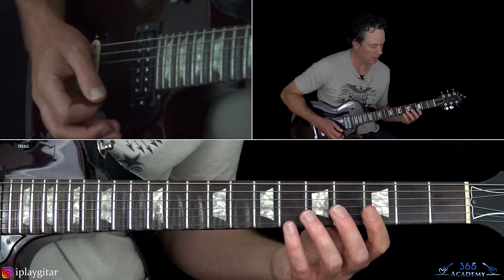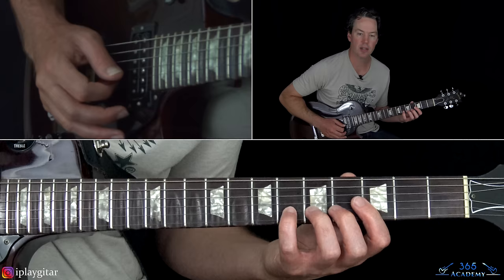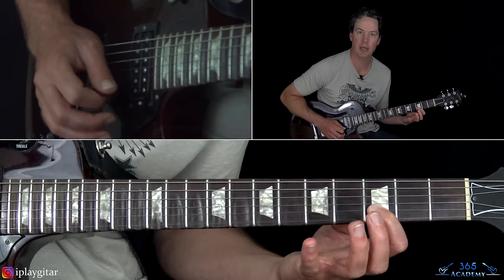So this is kind of based around a G minor blues scale here. So we have pulling off six to three on the high E string, over to six on the B, back to that three on the high E string, and then back to the B string, six fret. Pull off to three. Hammer on four. Pull back off to three. So we have this.